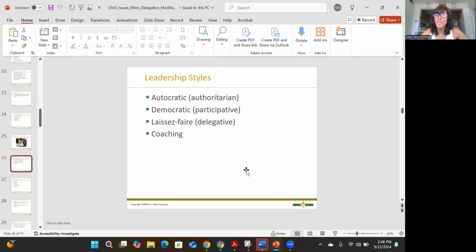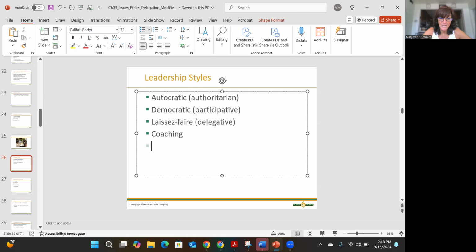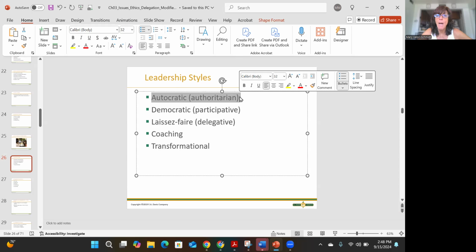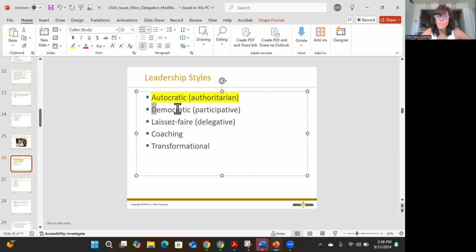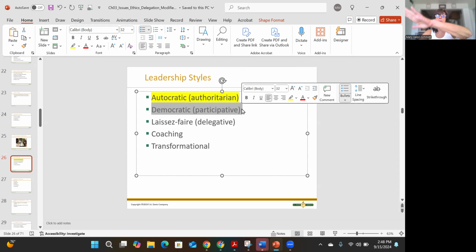There are different types of leadership styles. There are more than 4, okay? Transformational is my favorite. I'm actually going to add that here because it's nice to know. So I consider myself to be a transformational leader. And that means that I'm the one that likes, come on, embrace change. Come on, bob and weave. Let's go, guys. You've got autocratic. I don't like them. They're the ones that say it's my way or the highway. Authoritarian. Democratic, which means I'm not making a decision unless everybody on the unit agrees, right?